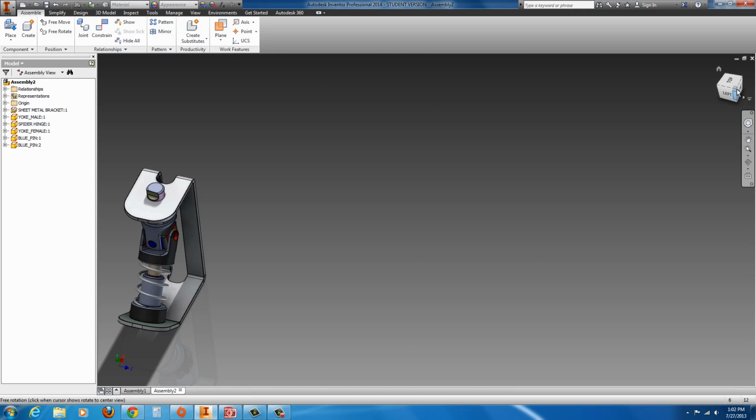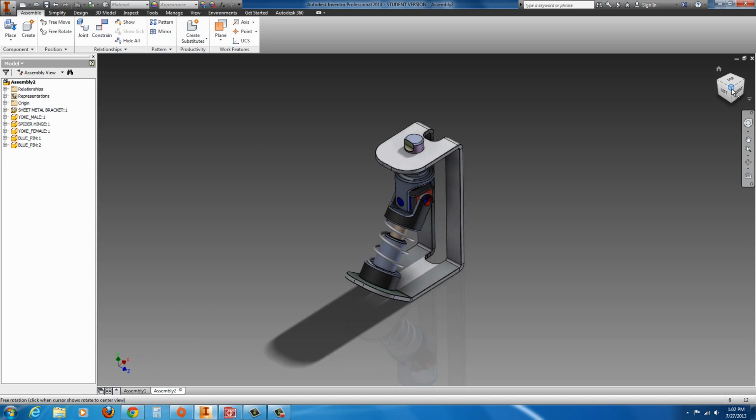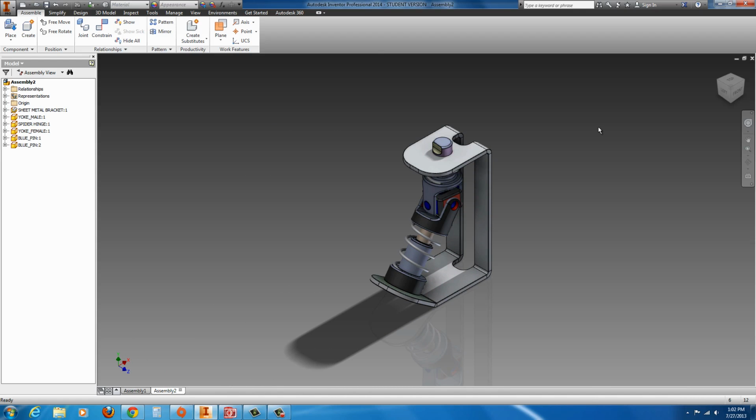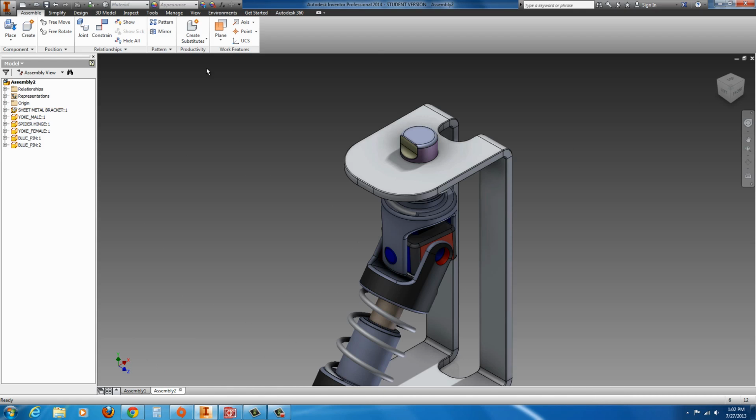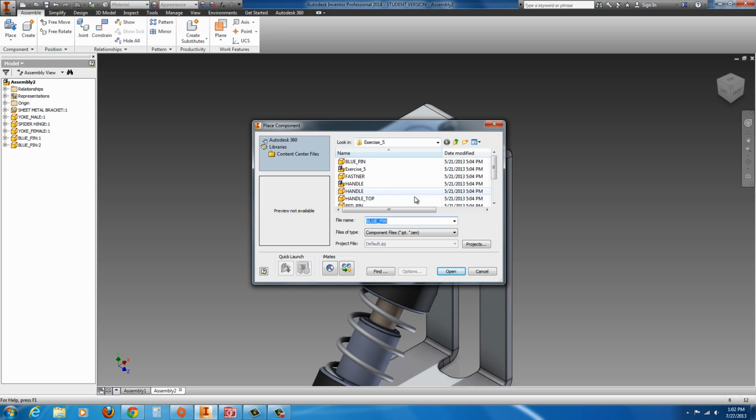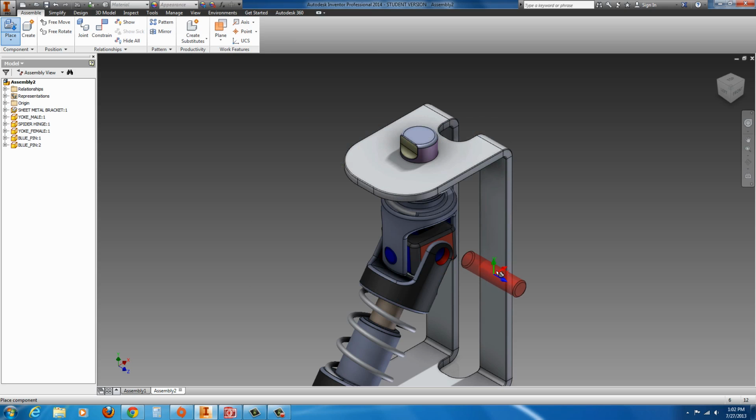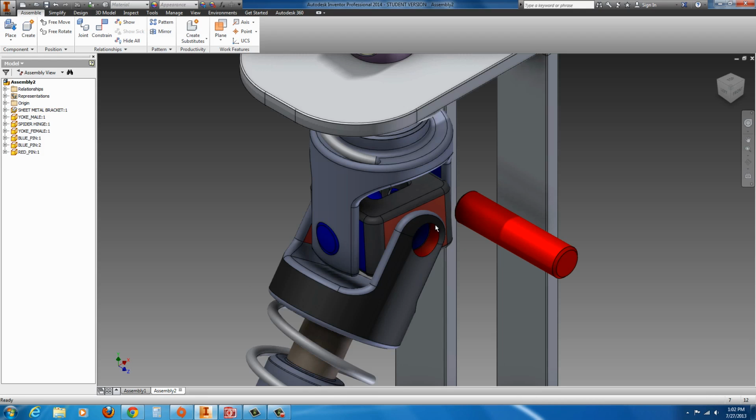Alright, now let's go ahead and click on that corner there. Or you could go to home, it flips it around the other side. Okay, now we're going to drop in the red pin. So let's go to place, and let's find the red pin. Just need one of those. Click to drop it right there, hit escape. You don't need more than one copy.